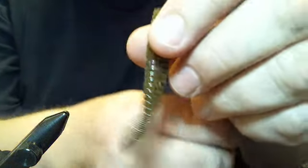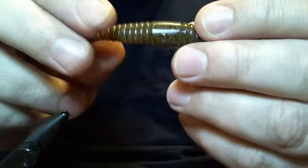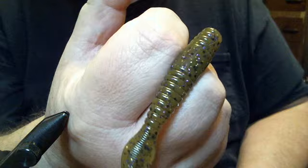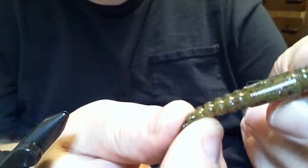But now comes the star of the show. This is called a Ned Crawler. My good friend Art from Three Hands Custom Tackle made this for me. And he calls the color Green Pumpkin Mango because it's got the Mango Magic flake in there. You know, the gold, purple, green.